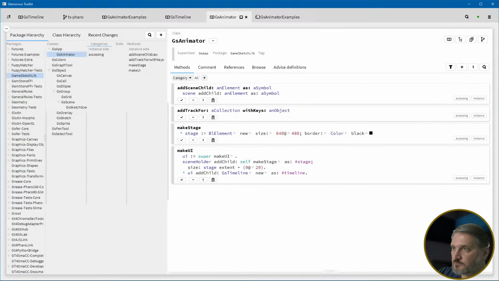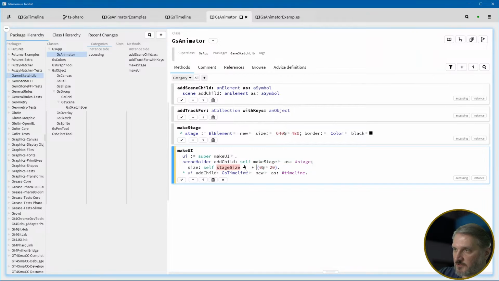Nope. Right. Until it's actually laid out, it doesn't have an extent. So the stage itself, stage size plus 0, 20.